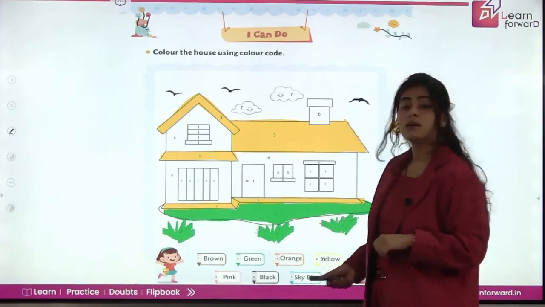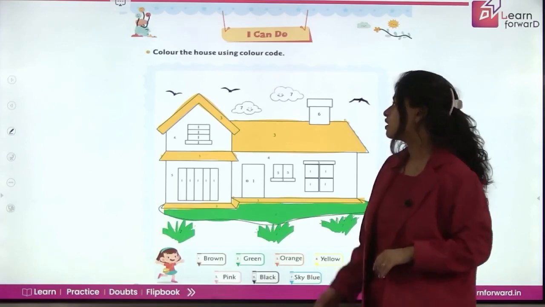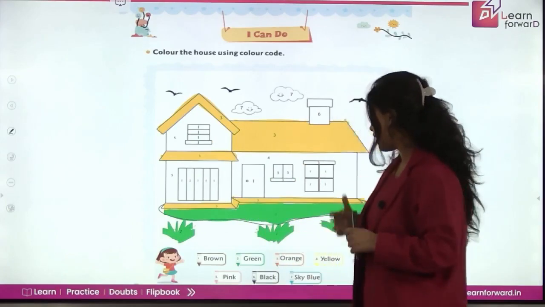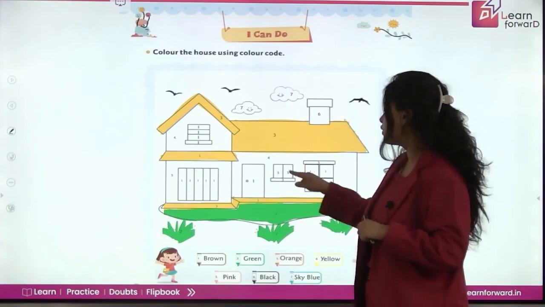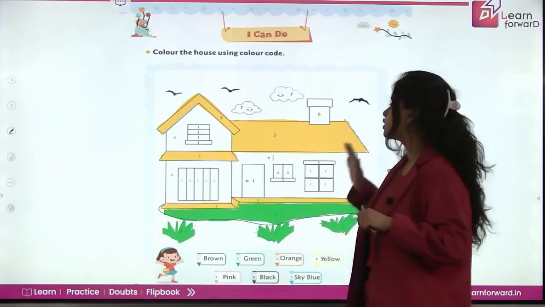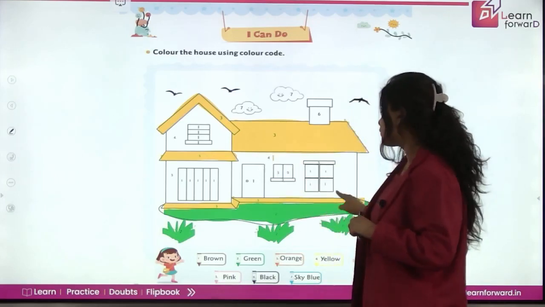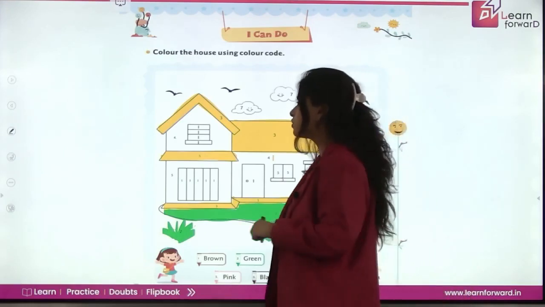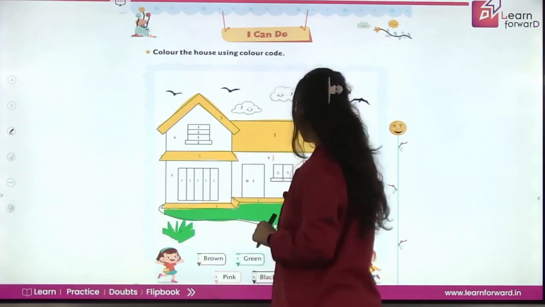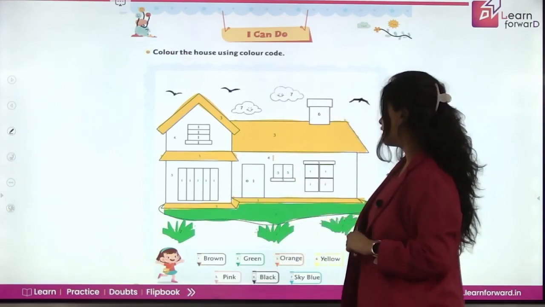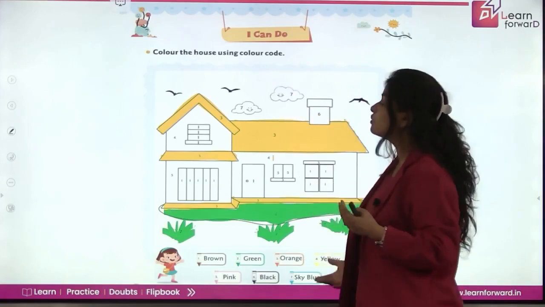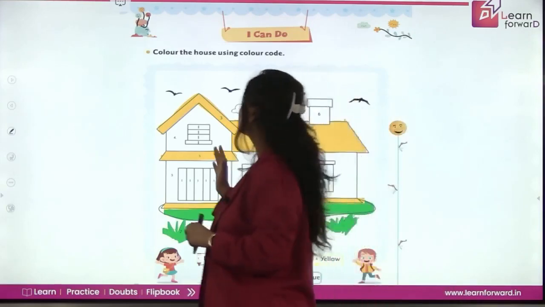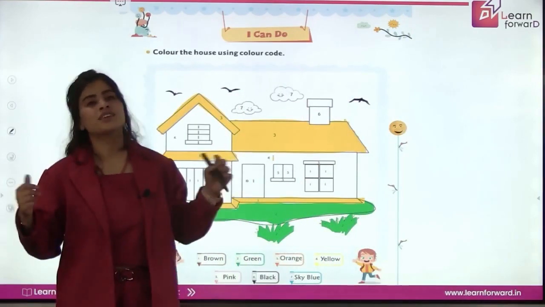So yellow is number 4. Yellow code is number 4. We will do yellow color here. It's 4 written here. We will do yellow here. And then where is 4? Over here also. Okay. So you will fill yellow color on the 4 parts. And then 5 is pink color. 5 is written over here. You will do pink here and then pink on the windows. Like this you will color this house according to the color codes mentioned here. Okay. So please complete this house using different color codes.